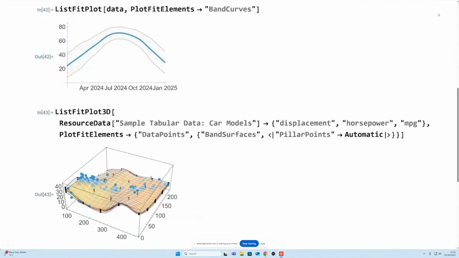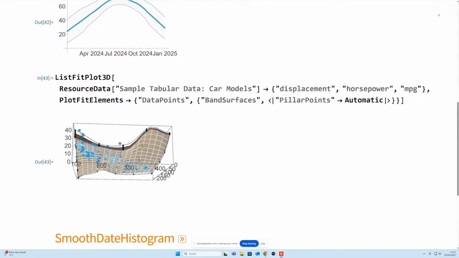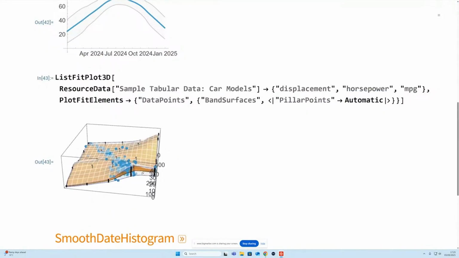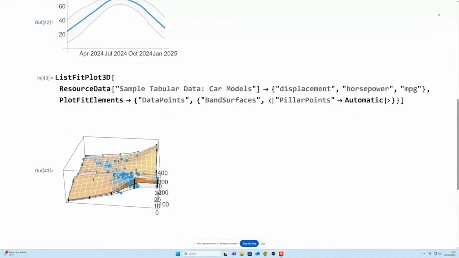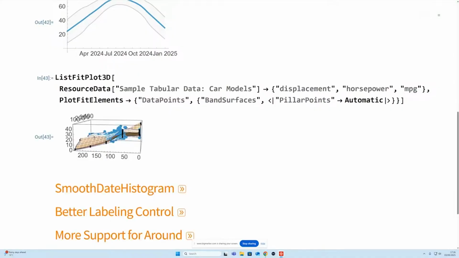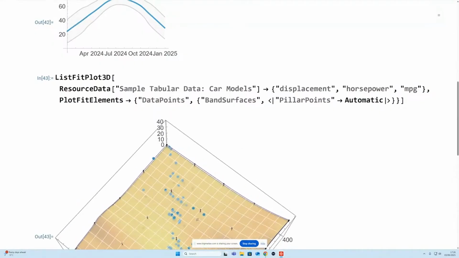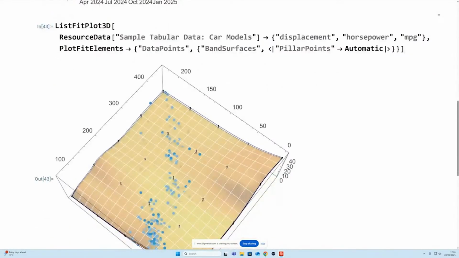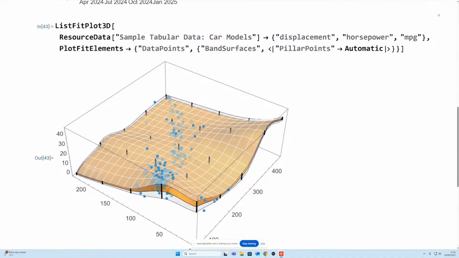So here's an equivalent in 3D with, again, I'm asking here for the band surfaces, but in 3D, there's a new little kind of visualization featurette here, which is that when you've got three surfaces going on with some transparency, it gets a little bit confusing to see when you're seeing through and how close they are together. So there's this new feature of BandPillarPoints where just little pillars are put in between the surfaces to give you a sense of how close the surfaces are when you're looking through a surface. So we can see here, even though we can't quite make out the underlying surface, we can see from the very small band pillar that surface is quite close over there and increasingly close as we get to the corner.